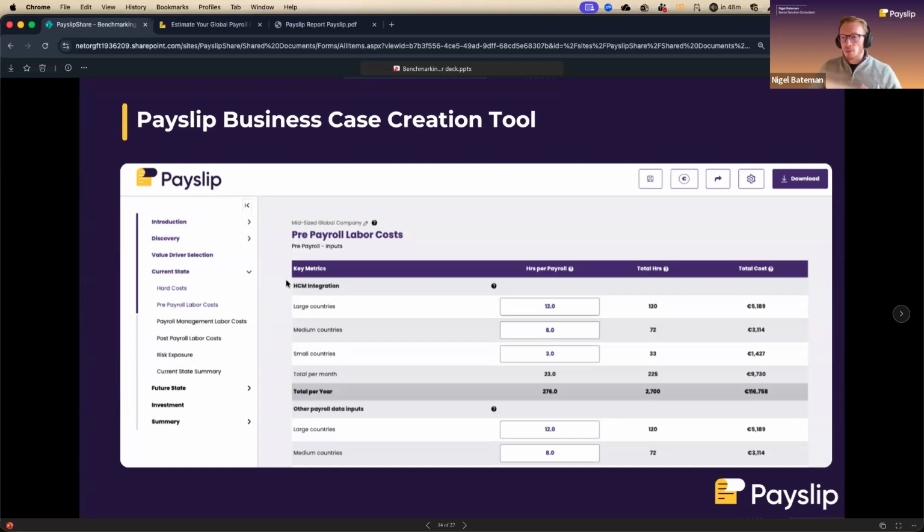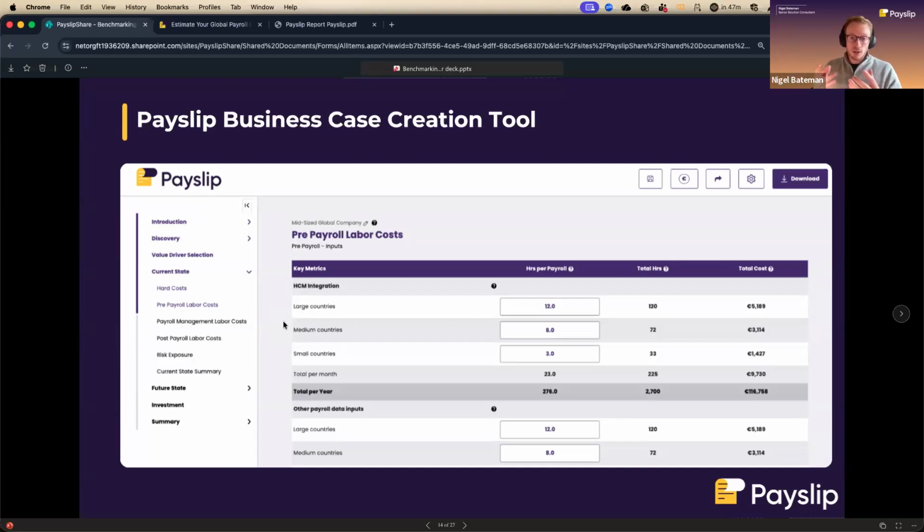But in essence, we're capturing number of hours on particular tasks around payroll. It's summarized by large country, medium country, small countries. So we define what those are with you, and we're able to then measure roughly, broadly. If you have 7 very large countries, one of them has a PG integration, the others are all manual. One has a time and attendance integration from SAP to whatever it might be. You want the aggregate of those.